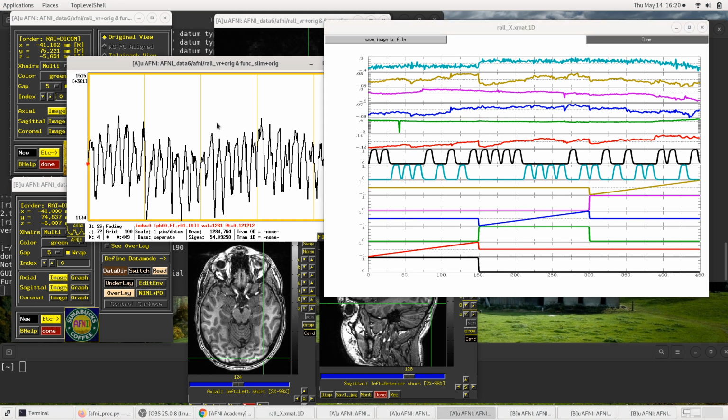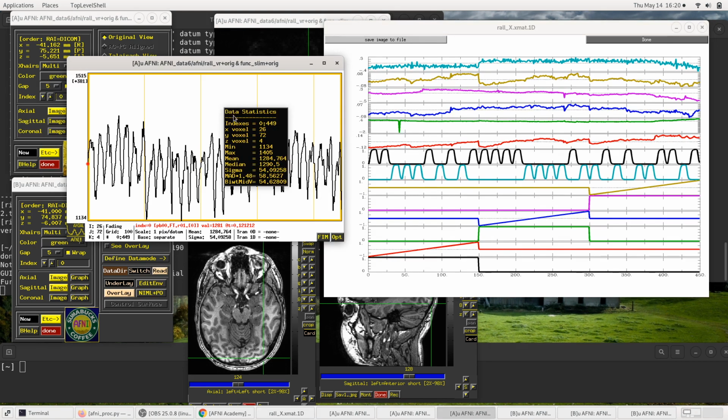So, for example, at the current voxel, we might have 100 or so, actually much more than 100. This is not scaled. I don't know, like 1200. What's the average voxel value here? The average here is 1285 or so. 1285 you see for the mean if you right click on the graph window. So anyway, this will be about 1100 or 1200, say.